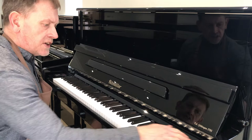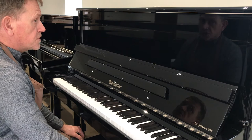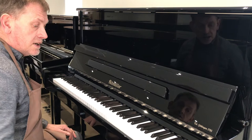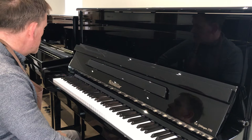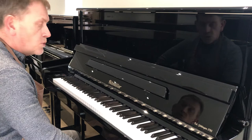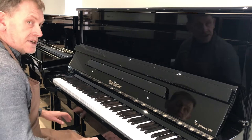Next in the line-up we've got the Rittmüller RS-130. The RS models consist of German and Swiss felts. The Rittmüller factory is the largest factory in the world. They have solid spruce soundboards, their own spruce forests, their own foundry. They make models for some quite well-known other piano manufacturers in the world. These have proven really popular with our clients, mainly because of their mellow tone — a very European sound, as you'd expect with the German and Swiss felts. Very good pianos, best value for money there is in the world for a piano at the moment. This is a name that's going to become more widely known as time goes on — so if you're looking for a piano with good resale value in the future, these are the ones to look out for.